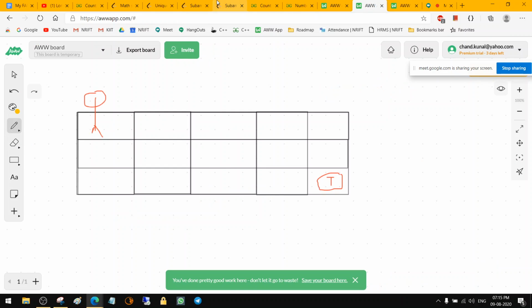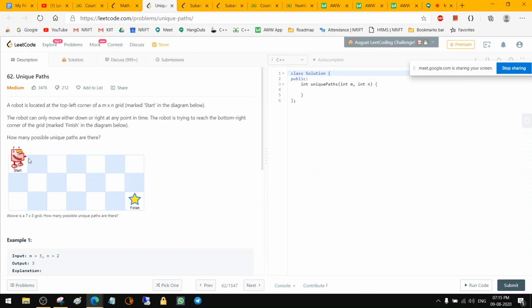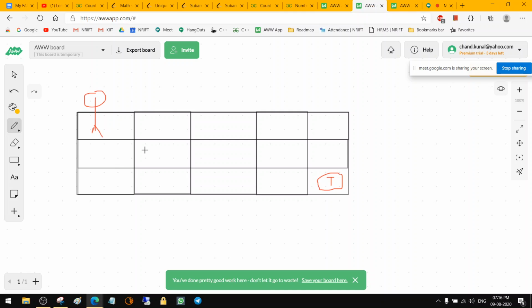So grid unique path is this problem in which we need to find how many possible unique paths there are such that the robot can start from the top left corner and reach the bottom right corner. If you go to the drawing section, there are two approaches: a mathematical approach and a DP approach.